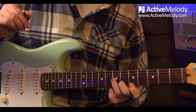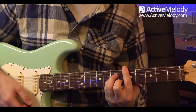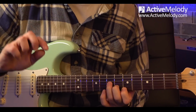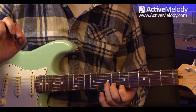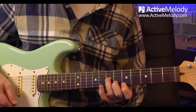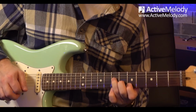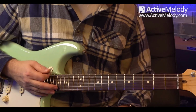You have 3 different shapes that you can use, and you can play all your minor chords everywhere. So this is one of those 3, and what I'm doing is just your A minor chord shape, if you think of that, where you play your D minor here, but I'm on strings. It does a little stair step. I'm only playing strings 1, 2, and 3. I don't need the full bar. So 5th fret 1st string, 6th fret 2nd string, 7th fret 3rd string. Slide it down and then back into place. That's another technique that I like to use if I'm going to hit a chord, especially if it's a triad like that. It makes it easy to slide them in and out.